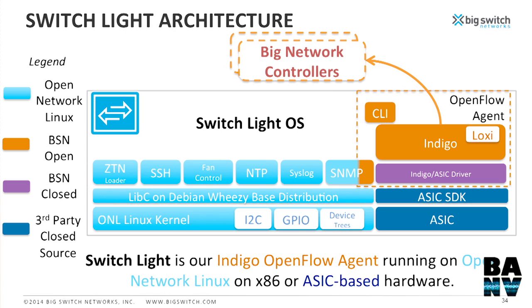Yeah, if I add more protocols and everything on top of it, then it sort of boils down to a Cumulus Linux distribution. Well, and so the reason why we have Open Network Linux separate from the Indigo agent is exactly so that people could do whatever they want on top of Open Network Linux, that you aren't tied to building an OpenFlow agent. And actually what's interesting is, given this model, OpenFlow becomes more of an implementation detail. It looks a little bit like Thrift, or it looks a little bit like Google protocol buffers, rather than an architectural component, right? It's just a way to communicate the forwarding plane changes.